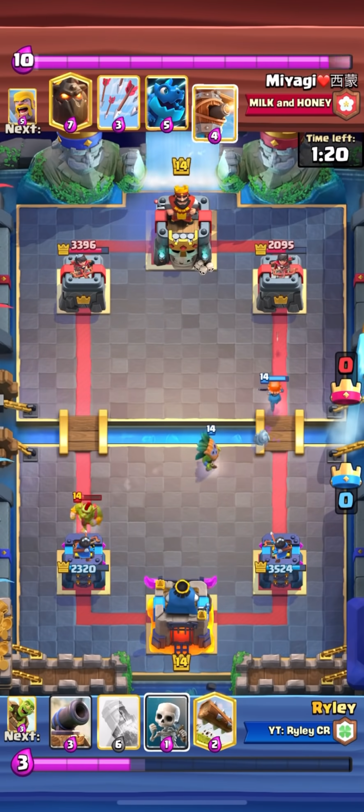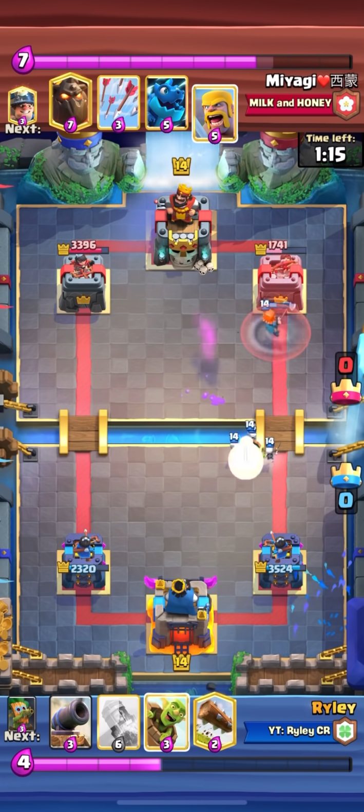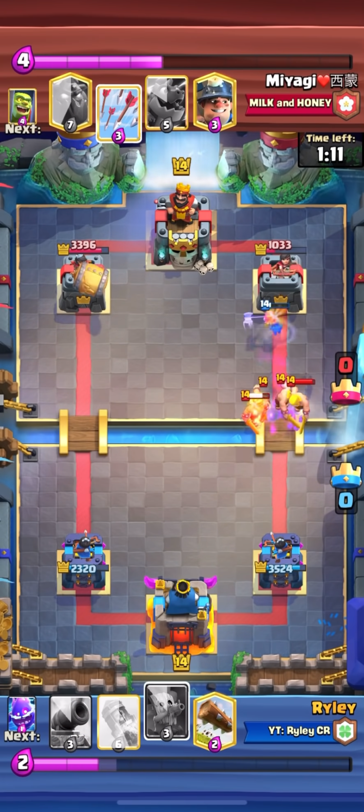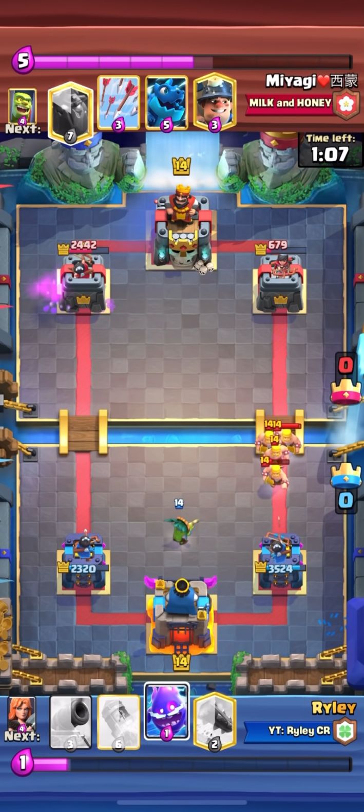And then here he does a really, really bad Flying Machine. It was really stupid. I don't like that play. It really hurt him a lot. I do go for a Goblin Barrel on the left just to apply some pressure. He ignores it for some reason. I don't agree with that play either.